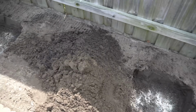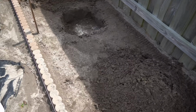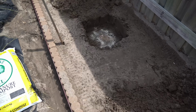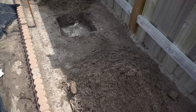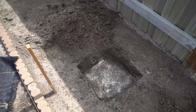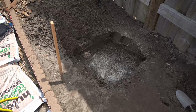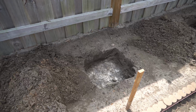In each hole I have a mixture of bone meal and an organic fertilizer, somewhere around 555 NPK. Make sure that all NPKs are represented. You don't have to have a 555, you can do a 444 or 454, just make sure all the numbers are close. And this year I'm using a new product called micronized azomite, which is rock dust that has a lot of trace minerals in it. I'm going to try them just to see how everything works out. Hopefully that'll make my trees even more vigorous.